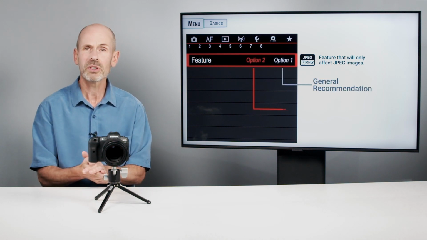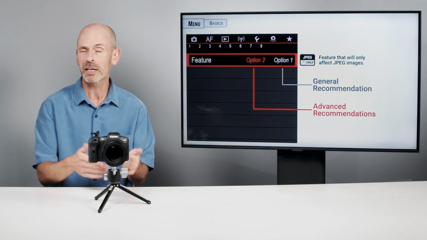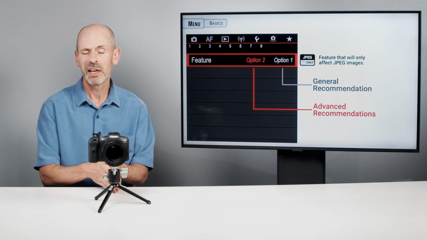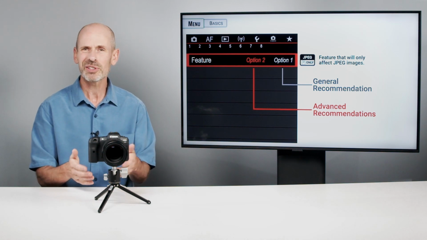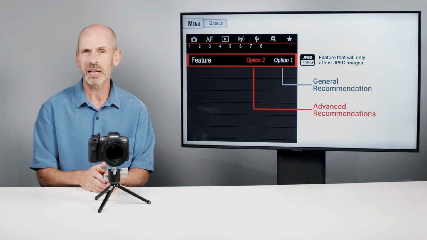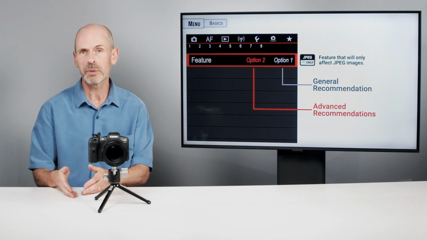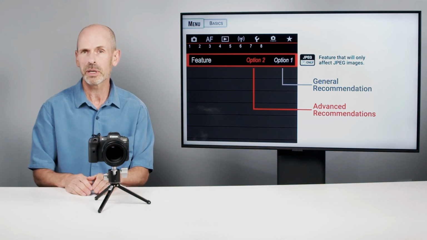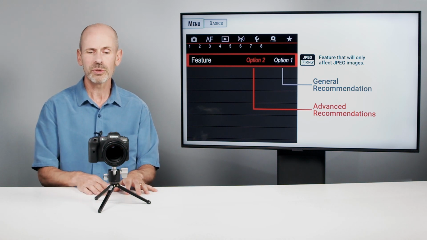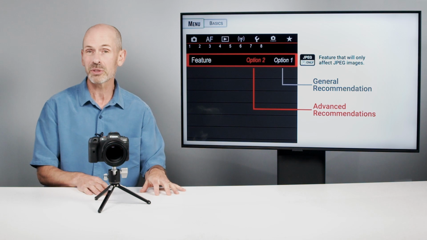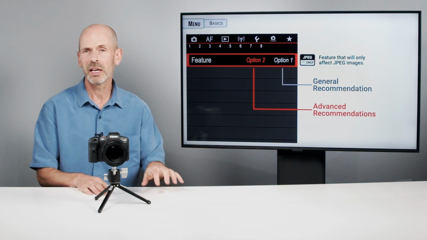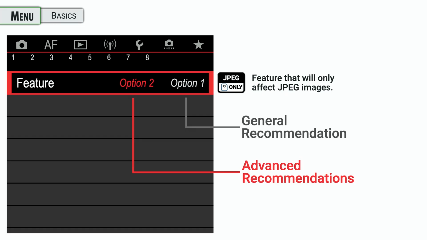As I say, I'll be giving you some options in here as recommendations on the settings. And I found that it's hard to just have one recommendation for everything, and I know there's different levels of users. And so I will have a general recommendation for most people as a good starting point, but some of the more advanced users typically like having more manual control on certain features. And so I'll put those recommendations in red so that you can make a choice between which one is right for you.